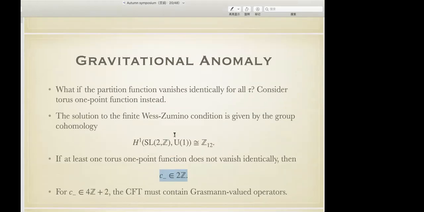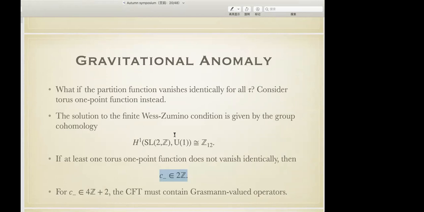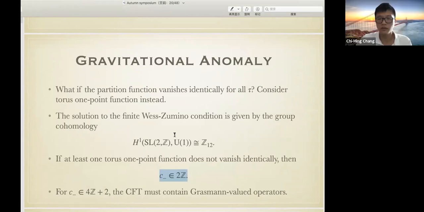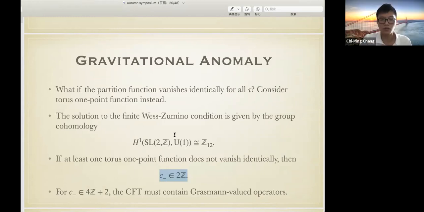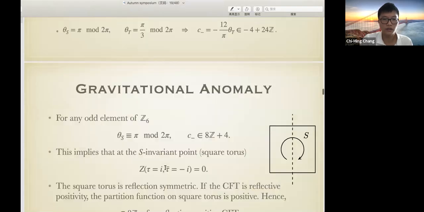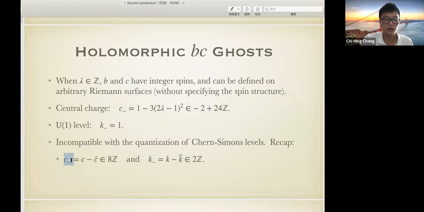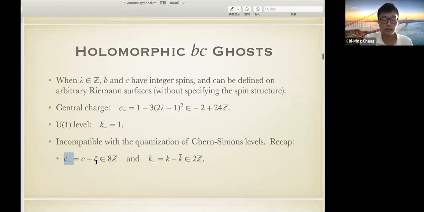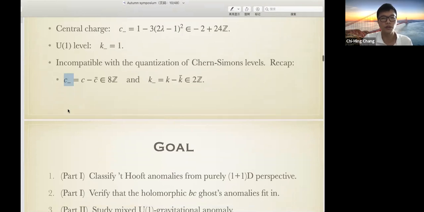Yeah. Okay. And there are many other... sorry, can I ask a question? Sure. Yeah, so I think that this anomaly alone can determine the central charge. So it fixes, like, the constrained central charge. For example, you cannot have fractional central charge. It determines the difference between the holomorphic and anti-holomorphic central charge. Oh, sorry, this c minus is a difference, you mean? Yes, right. I see. Sorry, I made a mistake. Maybe I didn't emphasize. So c minus is called the chiral central charge, and is c left minus c right. Okay, thank you. But if you consider a holomorphic CFT, then that's just the central charge.